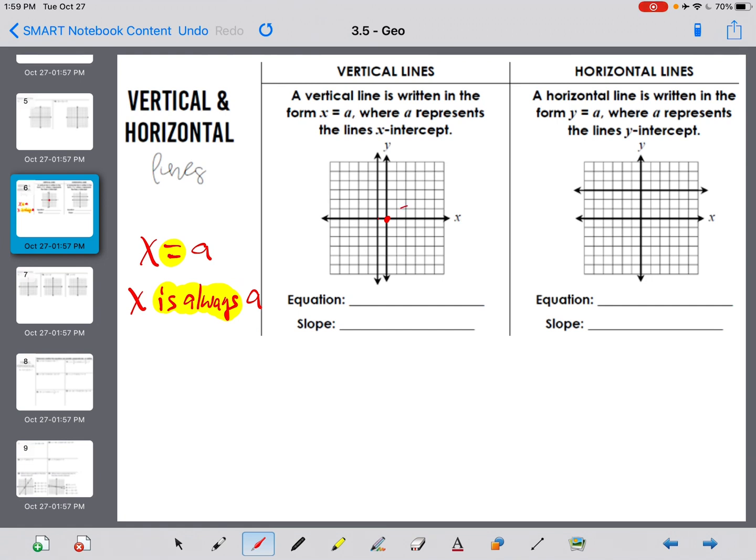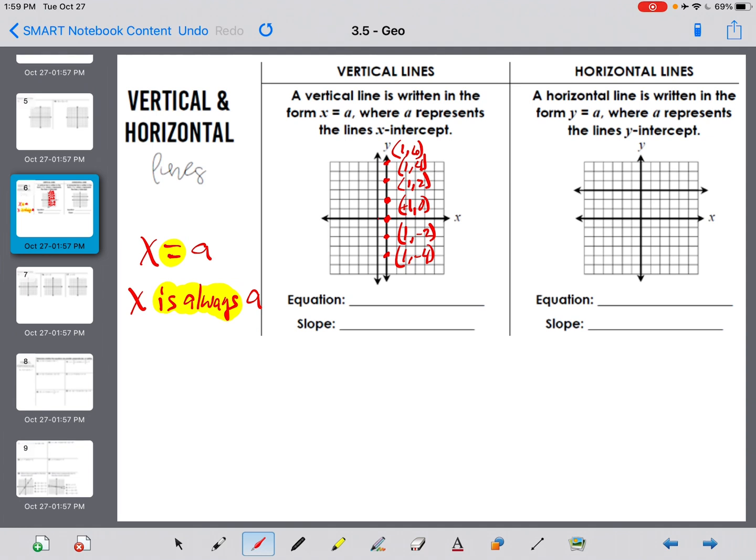Because if you start at the origin, you go over, and that's where it intercepts. It's negative 1, 0. Okay, well, if I go up here, sorry, not negative 1, positive 1, 0. And if I go to this point, it's 1, 2. And that point, it's 1, 4. That point, it's 1, 6. And if I go down here, it's 1, negative 2, and down there, 1, negative 4. And notice that x is always 1.